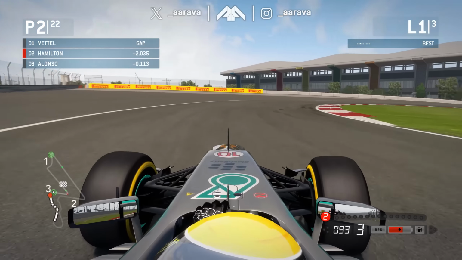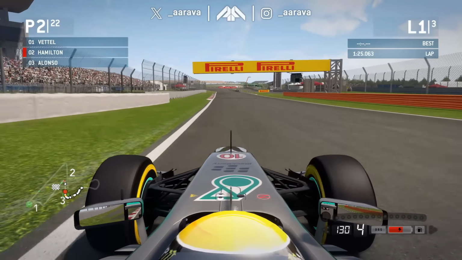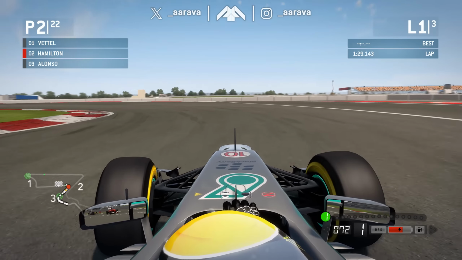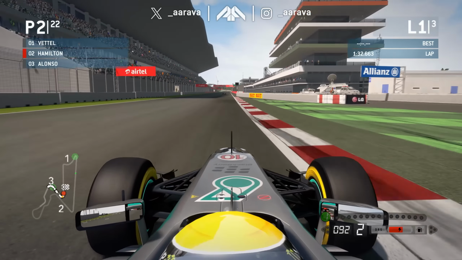Then up for this right-hander. And then you come down. And then here we are at the final corner. It's a roller coaster. It really is a roller coaster of a ride. And this last corner catches you out there, because there's just so much understeer.